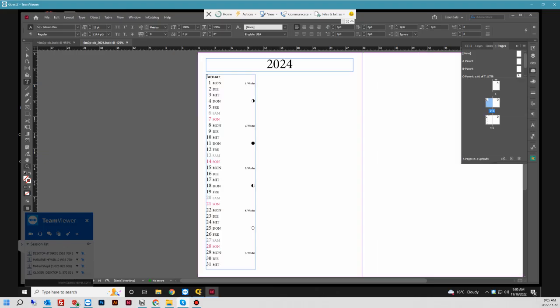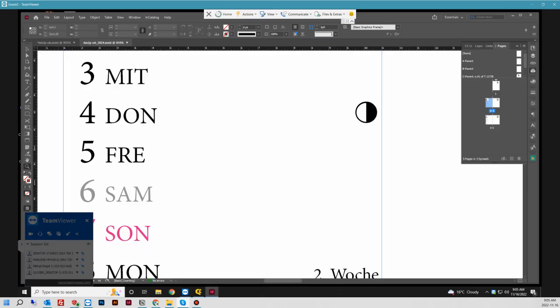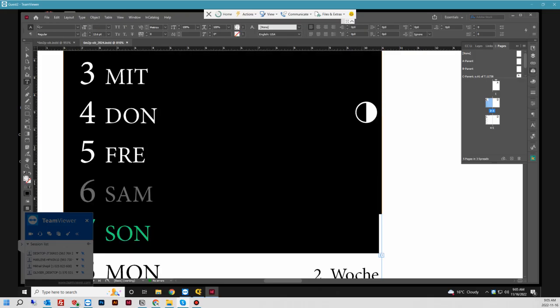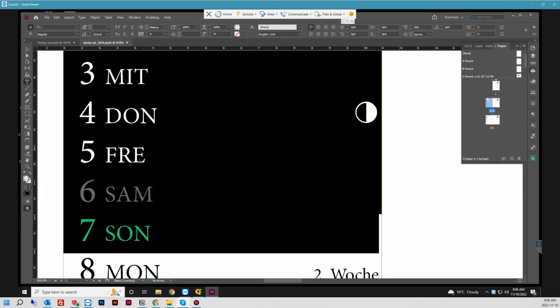So let's just play around. The way we do this is with rule above, rule below, which is really confusingly laid out in design. There are all these hamburger menus everywhere.